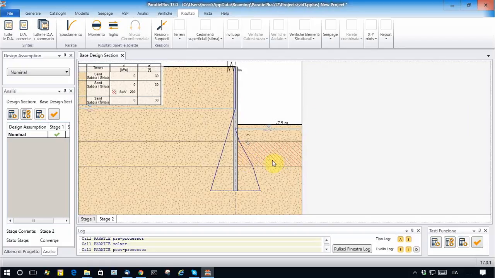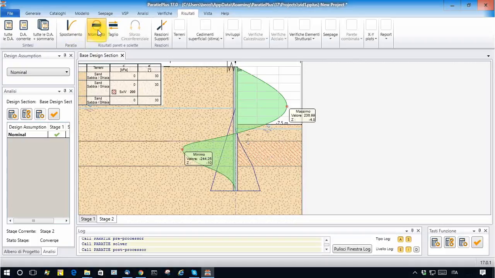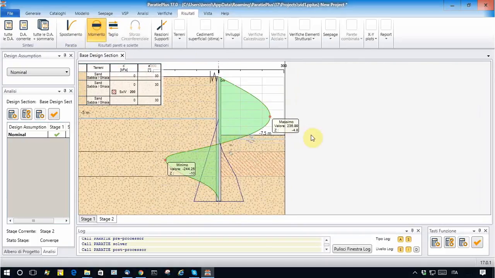But we should have an advantage, because the bending moment that was around 380 kilonewtons meter per meter should be reduced a little bit. It is hugely reduced, because now the ballast, the resisting effect, the strutting effect of this plug has also been a very beneficial effect on the wall.